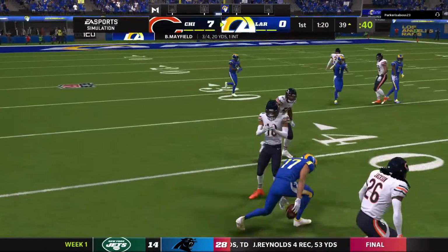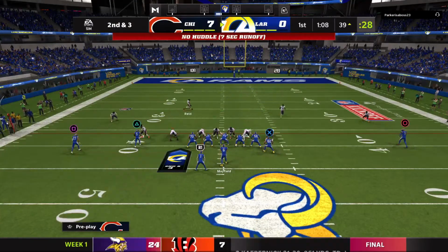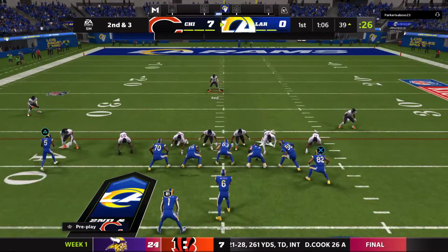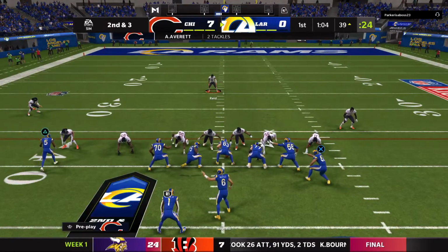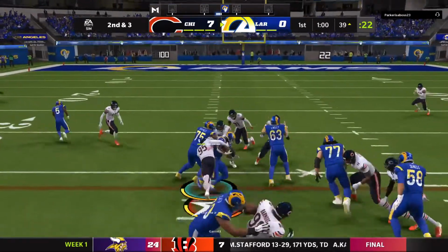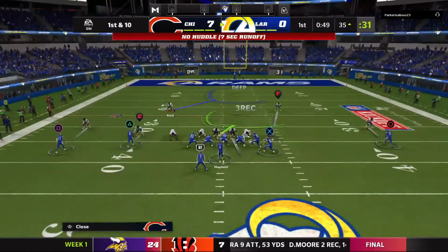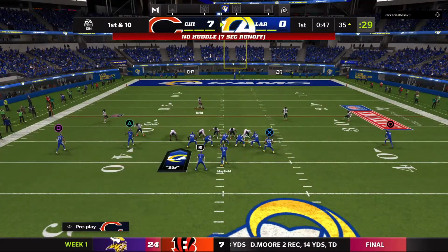That's both the school record and ACC record. The second running back taken in the draft after Najee Harris from Alabama, number 25 overall. He's now wearing number 1 in the NFL after wearing number 9 at Clemson. He loves those single digits. And he'll go down here at the 35-yard line. 4 yards the pickup, first down.